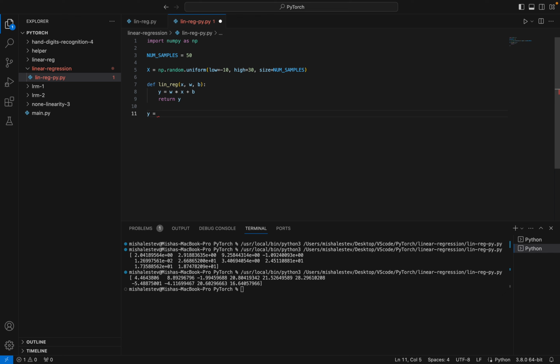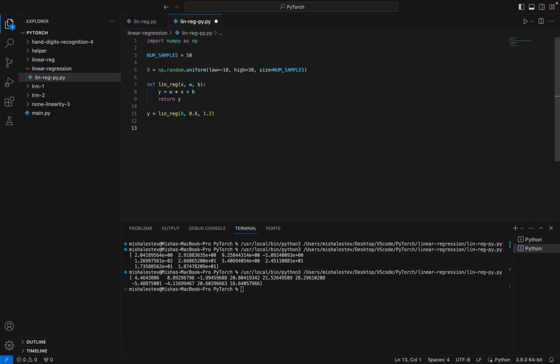So y is going to be linreg, and inside the parentheses I pass my variable x, which is our x values. Then w, which is the weights, let's make it 0.6 for now, and our bias is going to be 1.2.